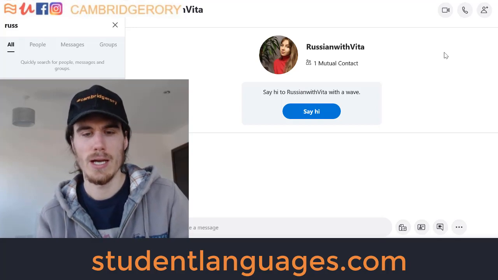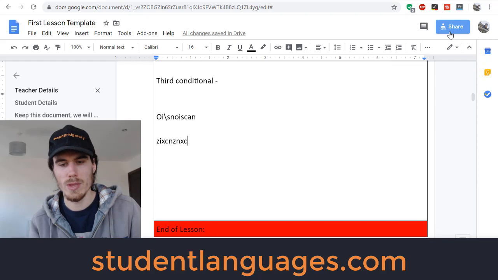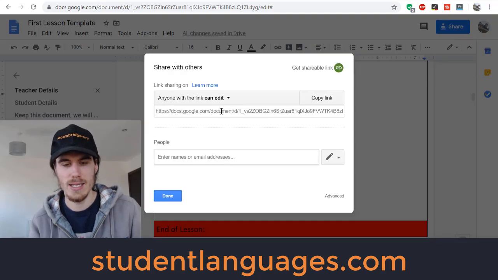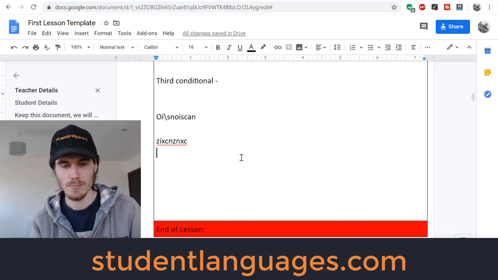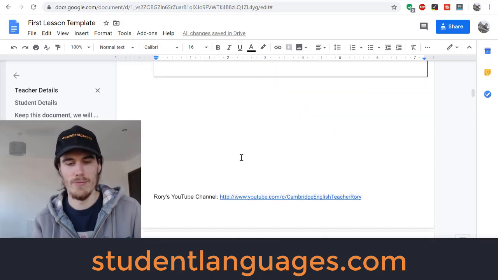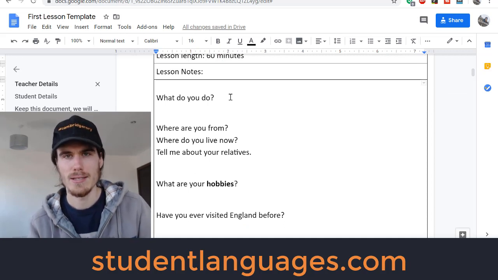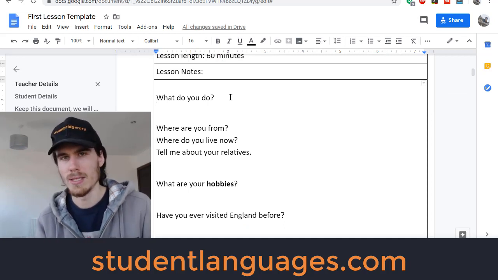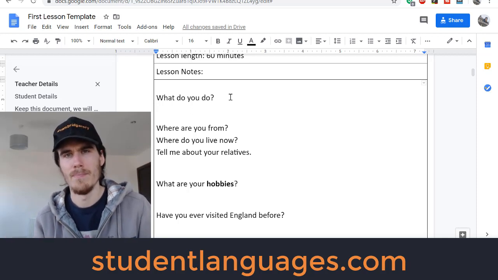Speaking to the student, I ask the student to open the document which I have shared with them by sending them this link and telling them to keep a copy of the link. I then will have already prepared my notes, which we can then look at together in the lesson. I can write more comments, they can write comments, we can see them at the same time, and it works fantastically.